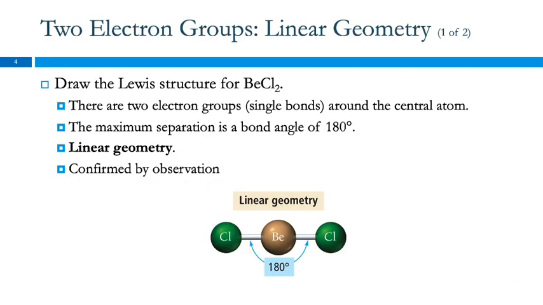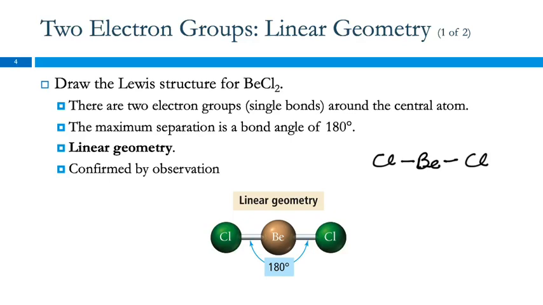So we'll look at different numbers of electron groups. First off is 2 electron groups, because 1 electron group is boring. It's just a diatomic molecule, and there are no options there. So this says draw the Lewis structure for BeCl2. Well, probably put beryllium in the middle and a chlorine on each side. Here you're getting a little review in how to draw Lewis structures.